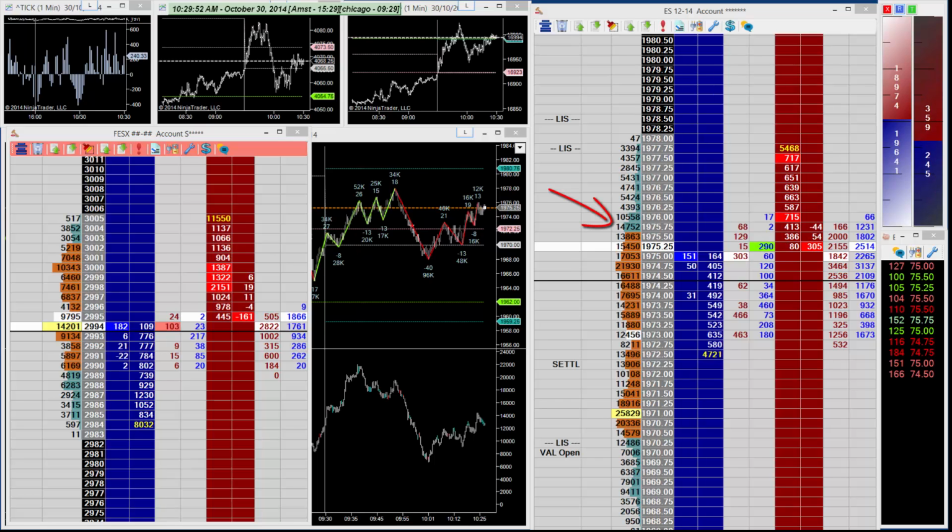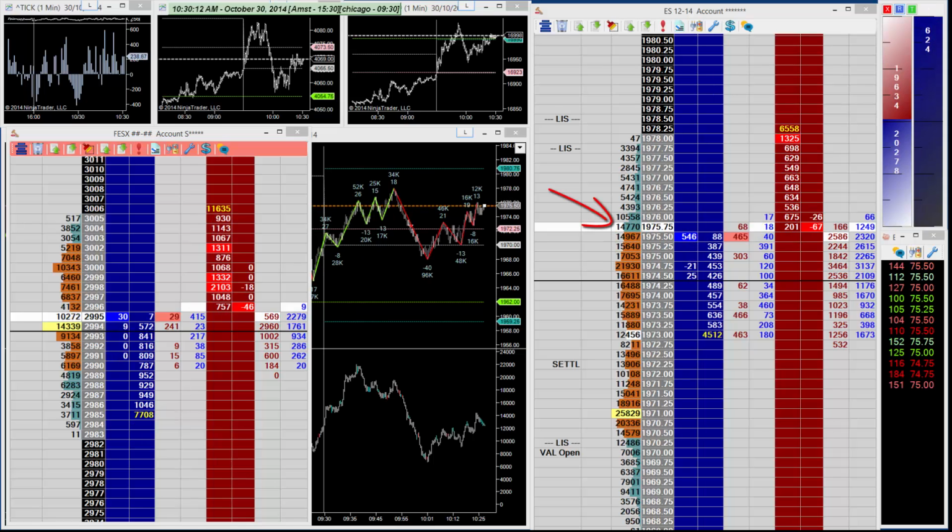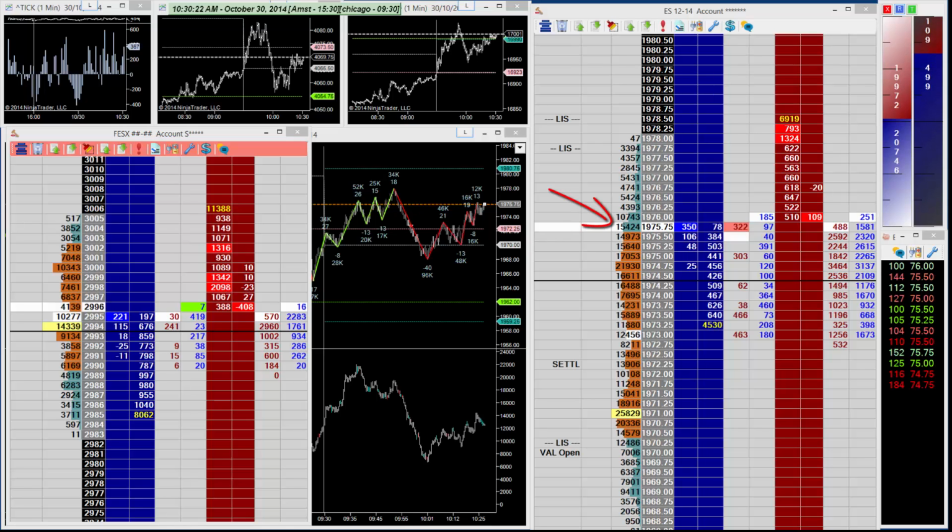So if we pop through this, shorts are going to basically start to bail, partly because of this step in the profile, where we got 76, 10,000 traded and 4,300 at 76.25, but partly because we had a lot of guys step up and absorb a lot of contracts there, and obviously if they let that go, they're going to need to unwind that position. Okay, so we got some sellers kind of pulling out of the way. Okay, so looks like they're trying to crack it to the upside.